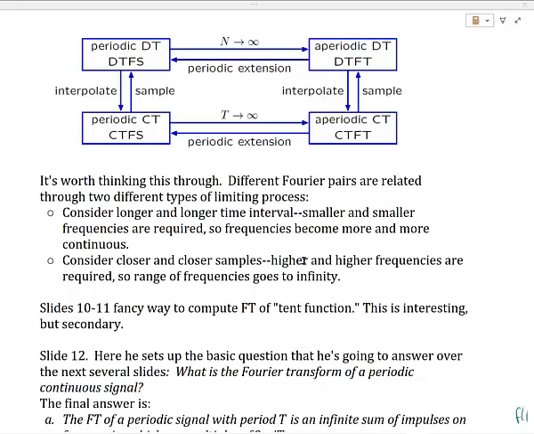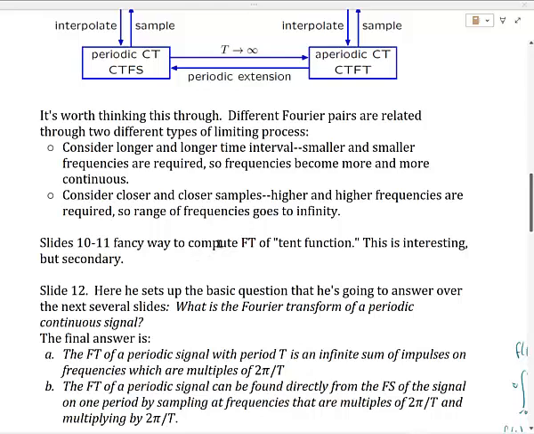All right, before we move on, let me give a brief review of the previous video. We looked at this diagram, the relationship between the different Fourier pairs, and talked about that. Now, most of the previous video was talking about this one example of a tent function, and turning a single tent function at the origin into a periodic series of tent functions and computing the Fourier transform of that. And of course, you can make a Fourier series of a single tent function because it's on a finite interval. And we related the Fourier series to the Fourier transform.